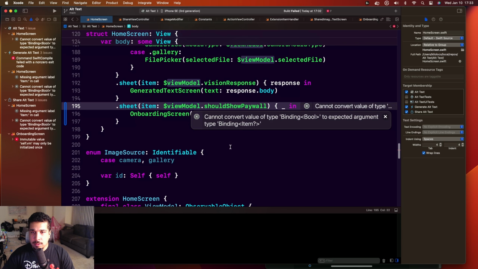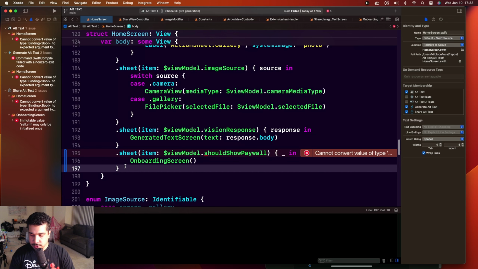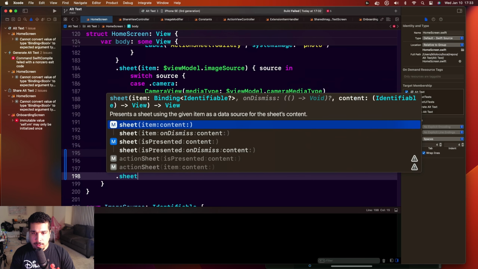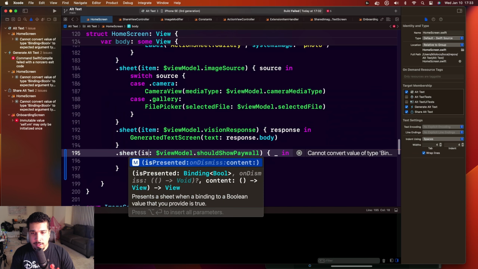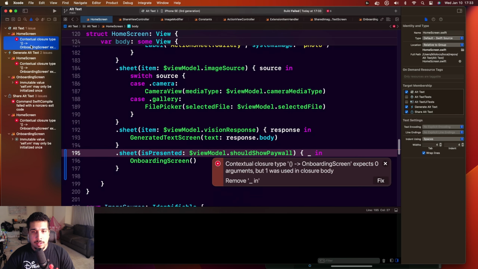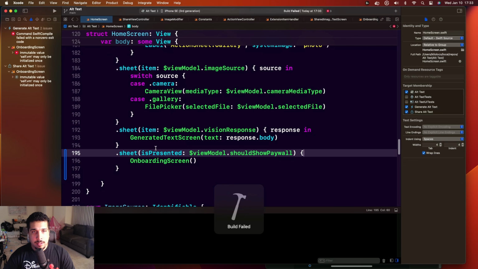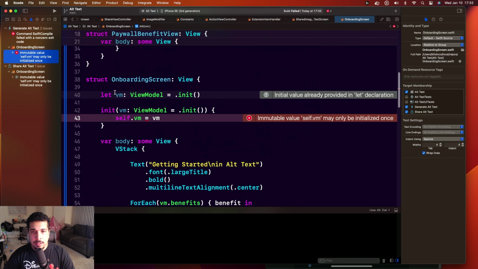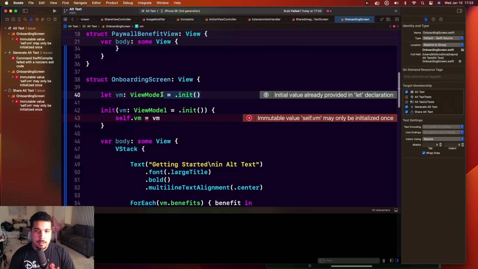It doesn't need to be item. You can show a sheet. There it is, presented. I mean, give me the right type of error. So weird. Now what? Incredible.